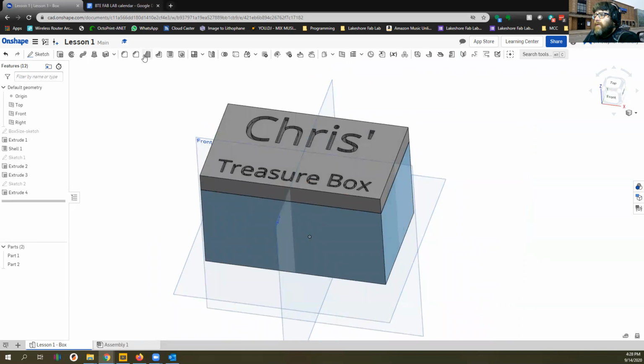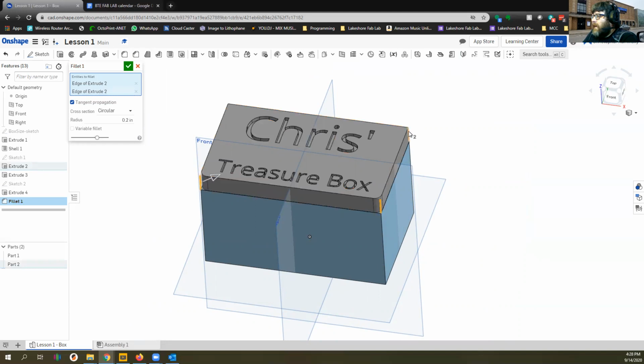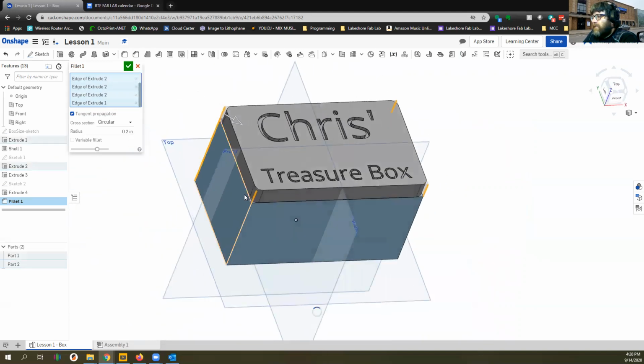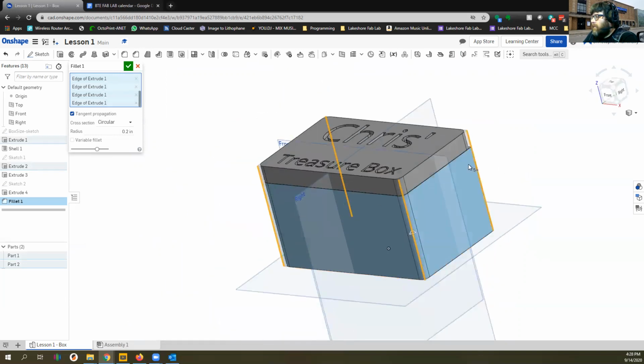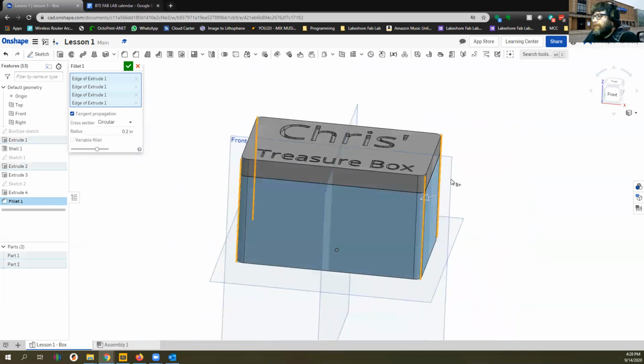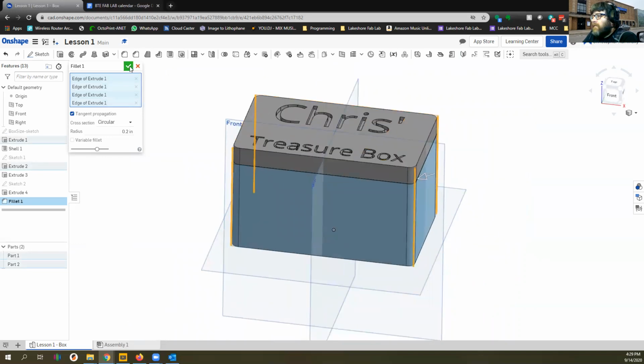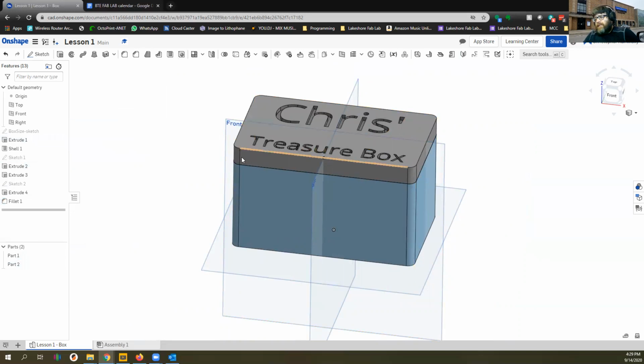And so let's say I wanted to finish this up by adding some fillets. Do circular. You could play around with some of these other settings, but typically you're doing circular ones. So I can select multiple lines and you can see it's starting to create the fillets. So let's say I wanted to do more fillets on the edges and stuff.